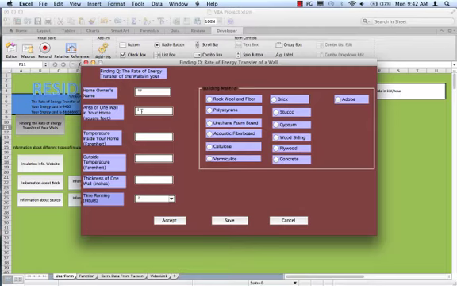We'll go ahead and input some information, and we'll just go ahead and make this up. You can do whatever you like. We can go straight through.